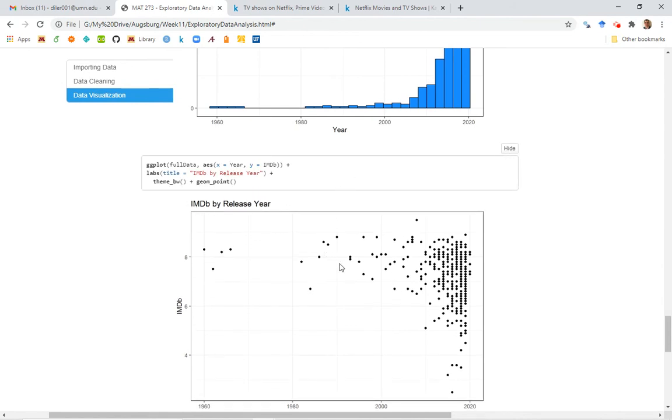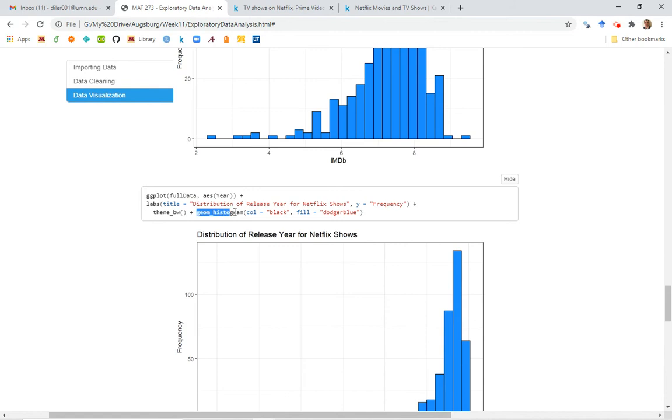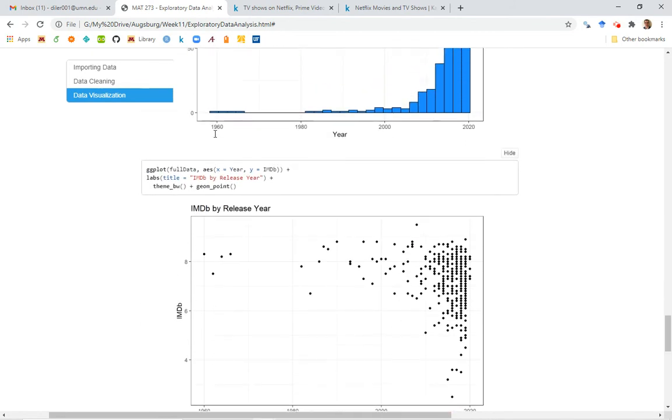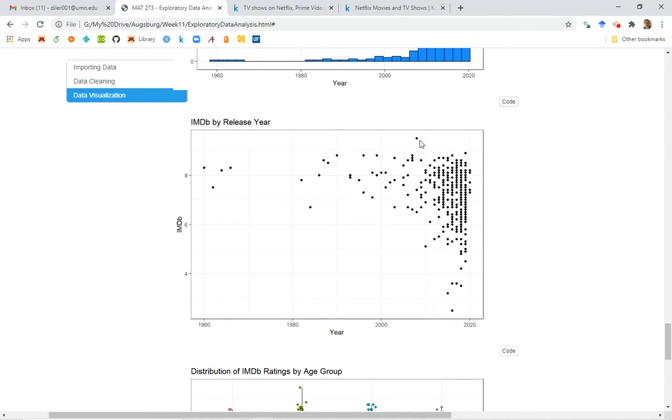To make a scatter plot, instead of up here where we used geom_histogram to make this plot, you can just use geom_point to make a scatter plot here. And you can use the col argument inside geom_point if you want to specify the color of the points as well. But I just left it as the default black.